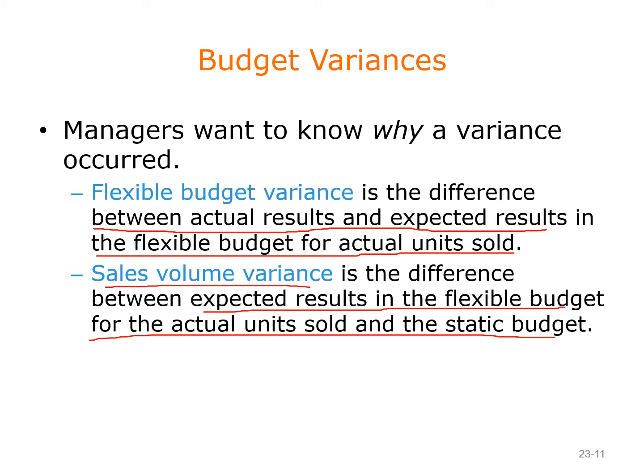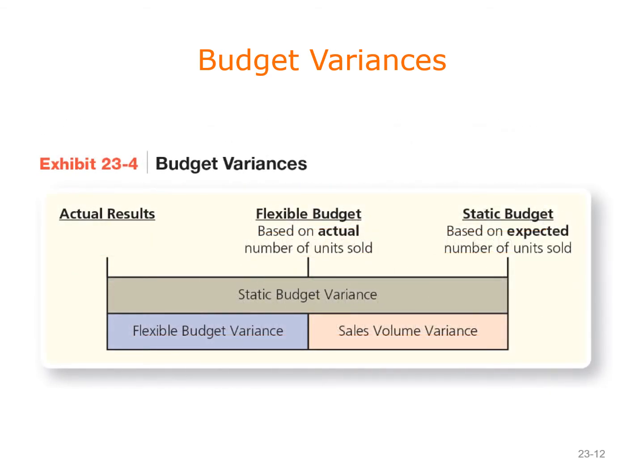I'm going to compare the level of expectation in the static budget and the flexible budget using the actual units. Actually, this summarizes what we would like to do. The shape shows that we have the actual result, the flexible budget, and the static budget. As you can see, the actual result is column number 1, column number 2, and column number 3.